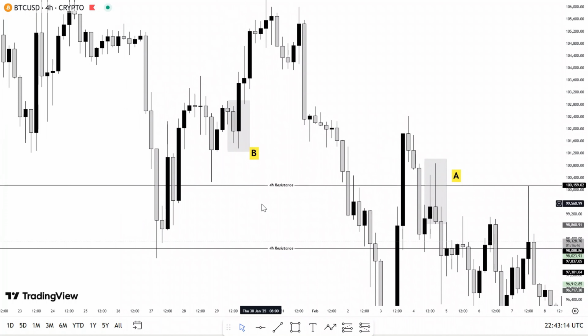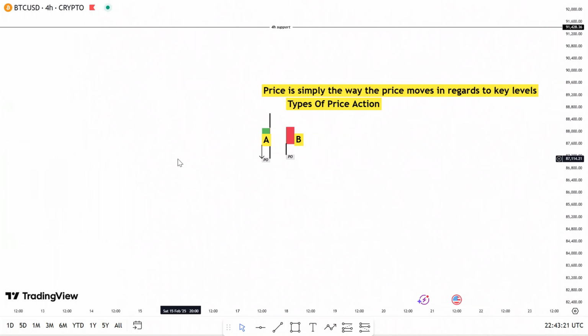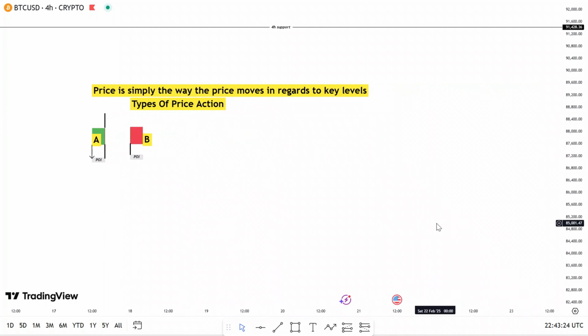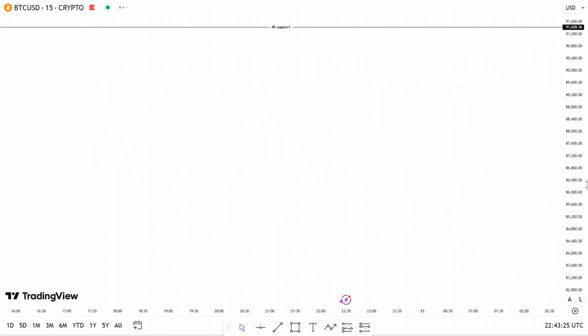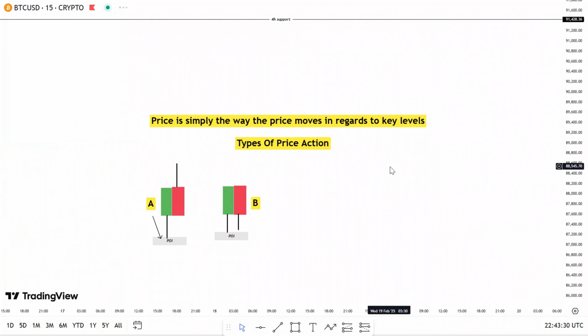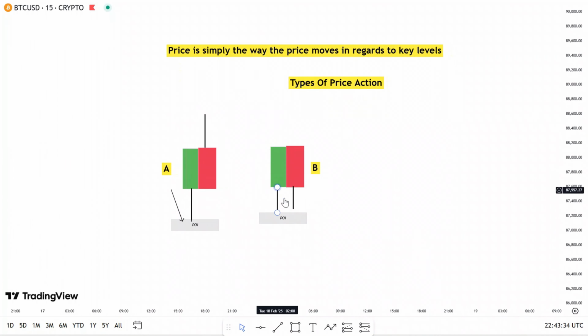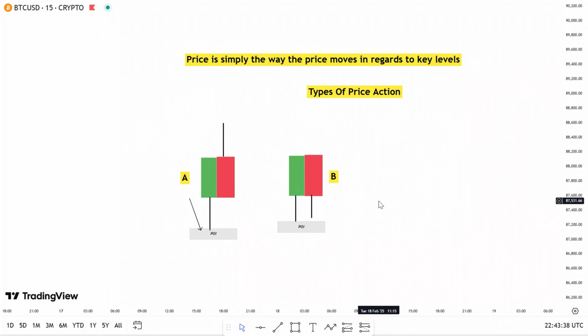Okay, so my favorite price action is this scenario B, which is this one. That's a 15 minutes time frame, which is this particular one here, whereby you have 2 weeks candle.